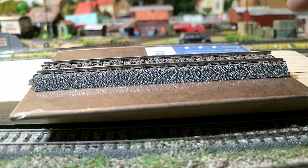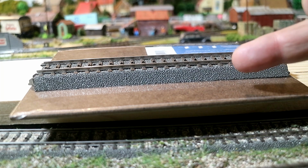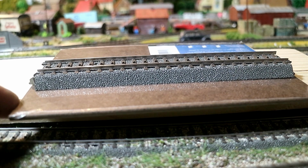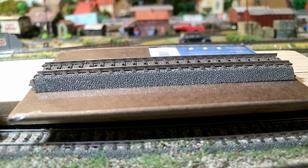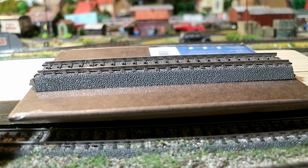And then you're scattering your flock, your scenic material, your bushes and hedges, and perhaps even a little fence at the front, okay? So this can give you a night of unbelievable pleasure building your future layout, and the day comes when you build your real layout, you can incorporate this module into it, or you can just have enough of these to build a circle and a loop, maybe a few sidings, in either HO or TT.